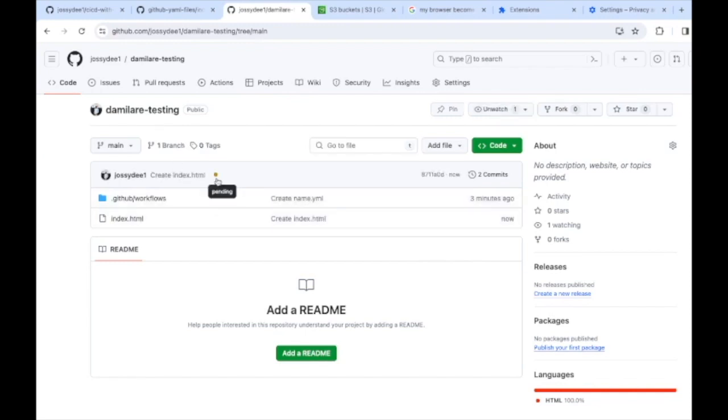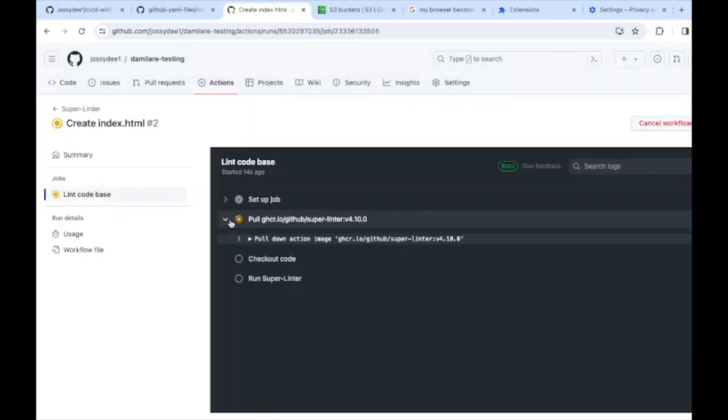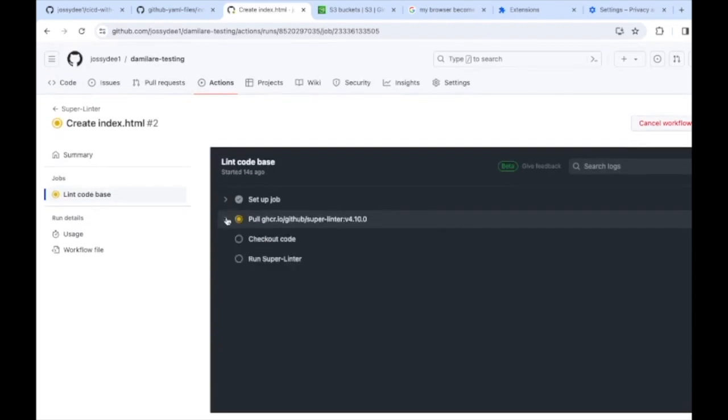So the moment I commit this, let me go back to show you. You see, it works automatically. I told you earlier that this is one of the beauties of CICD. It does the whole code check automatically. As long as there's a commit, it does it automatically. For every push that is done to the main branch, according to what I put in that code, this will continue to trigger and keep checking.